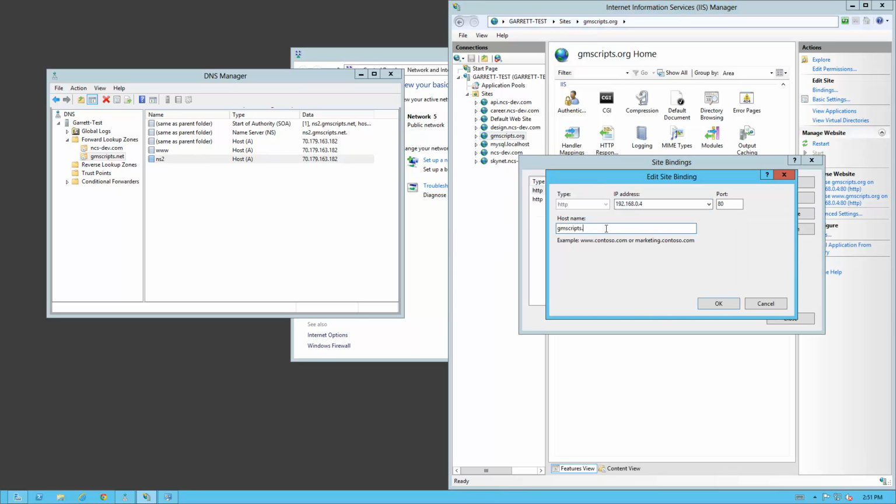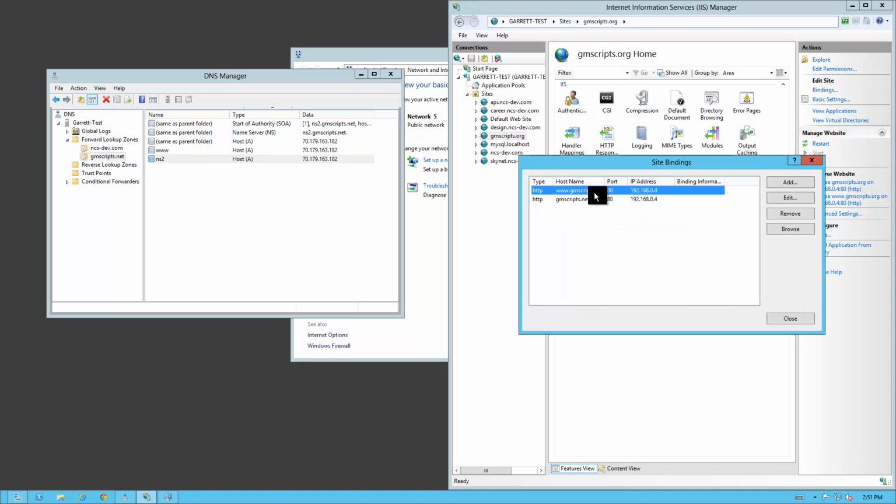So it's supposed to be .net. What I did is I actually statically set it to an IP. In this case, depending on your machine, if it only has one NIC, you only have one IP, you can go with all unassigned. It doesn't matter. As long as you have a host name in there, it will only reference for that domain.